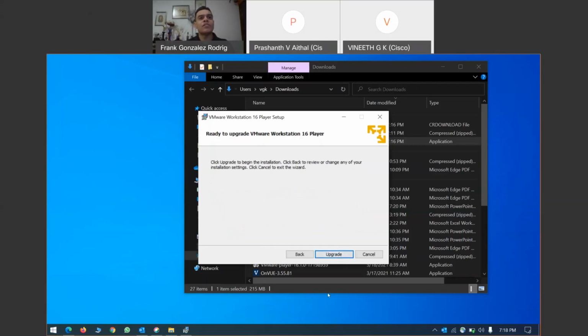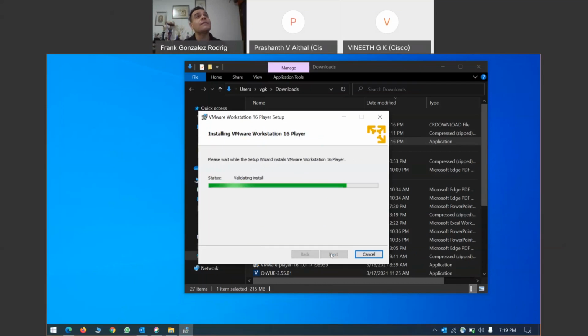Right now your installation should happen. Since Vinit already has the VMware Workstation Player, Vinit is going to perform the upgrade. So in your system, we're going to say install. Here we're going to click on upgrade. Upgrade it, please, Vinit. It's going to take a while, but this is a process that everybody should follow.